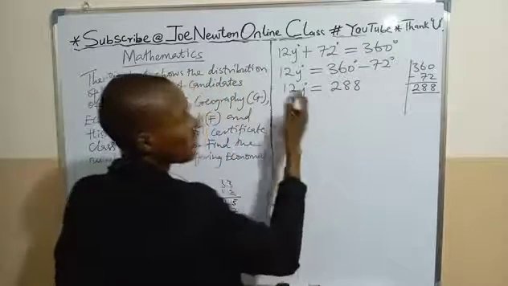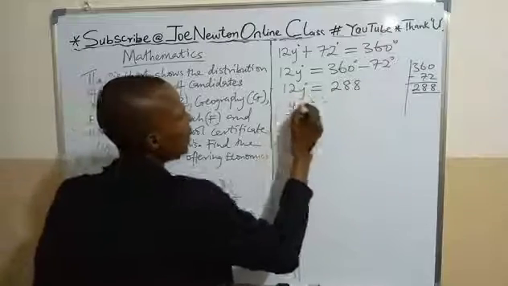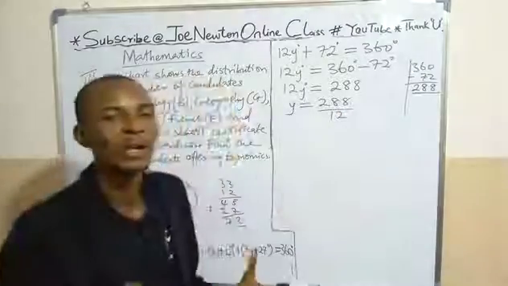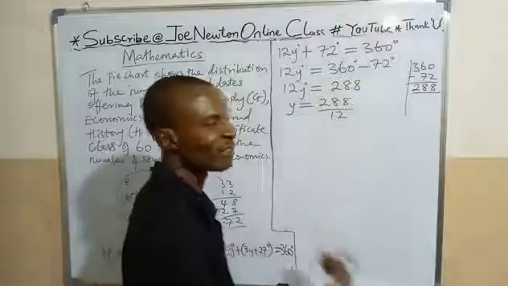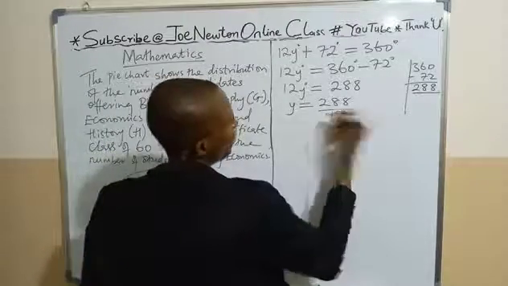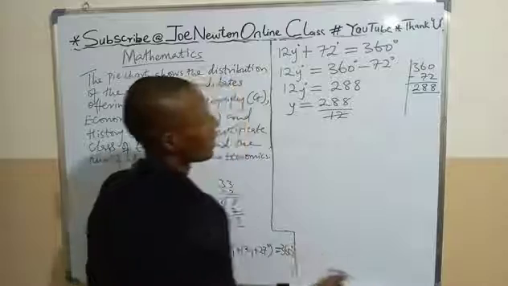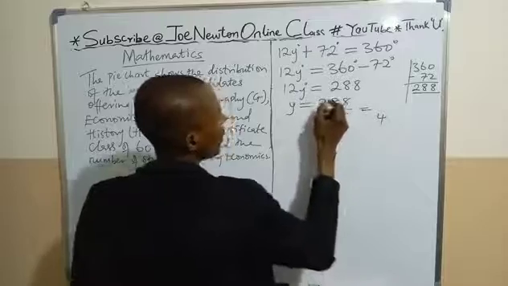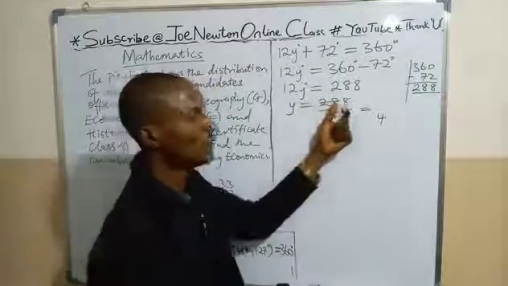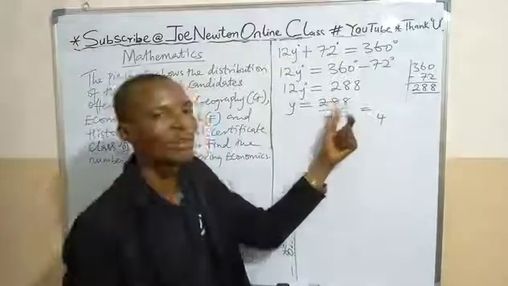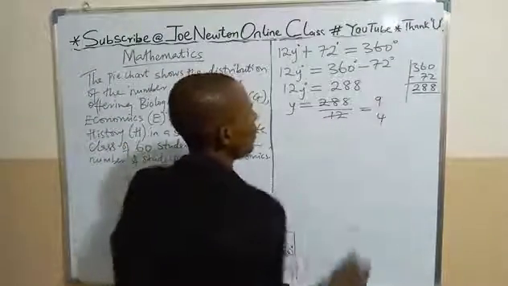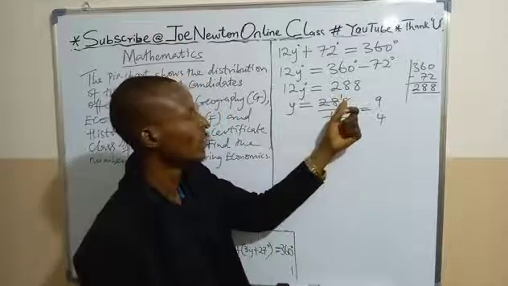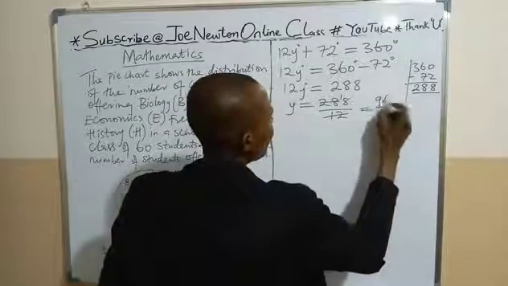Therefore, dividing both sides by the coefficient of y, which is 12, we have y equals 288 all over 12. Then we can divide this even with our calculator, taking it gradually to the lowest term. So 3 can divide this to give us 4. Then 3 can divide this. 3 into 28, 3 into 27 gives us 9. Remember 1, put the 1 here, it becomes 18. 3 into 18 gives us 6. So we have 96 over 4.